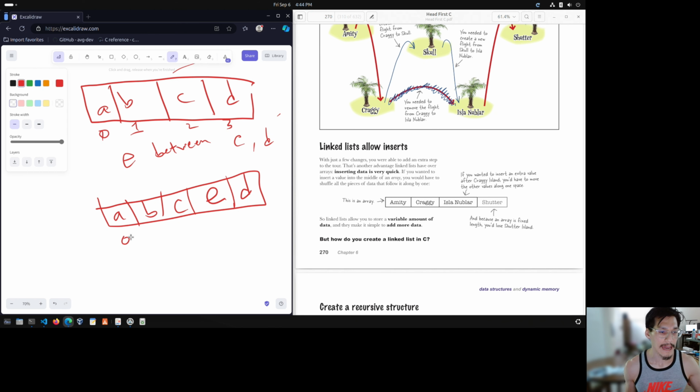But since you only have 4 elements in your array, this gets cut off. So that's a disadvantage of an array.